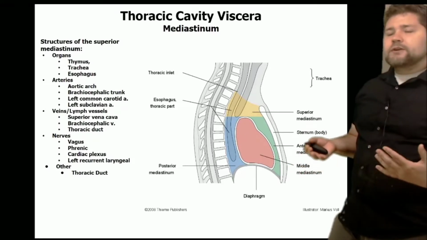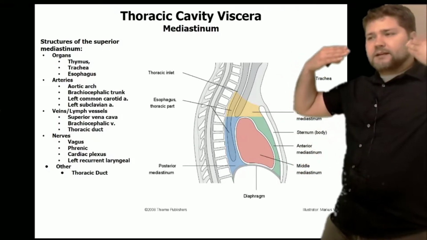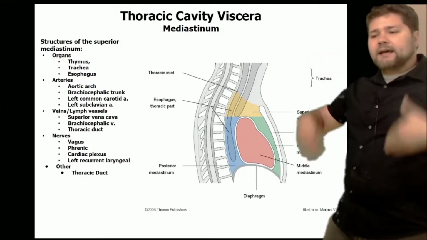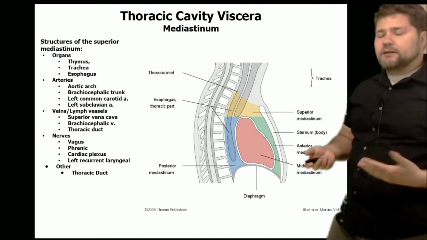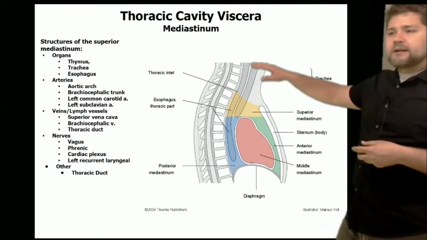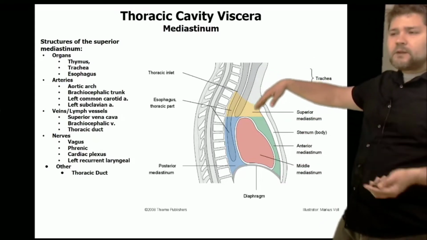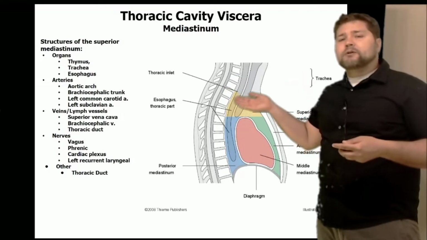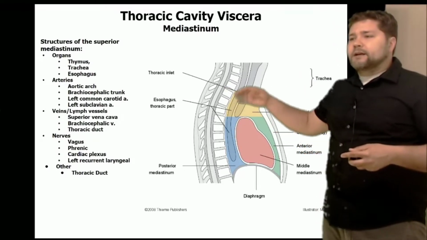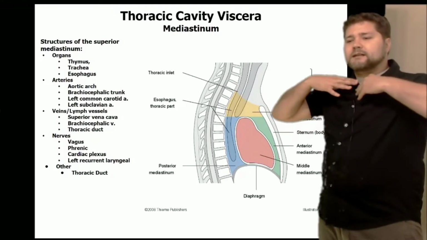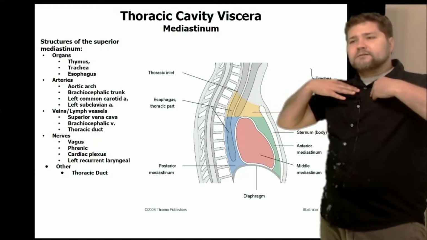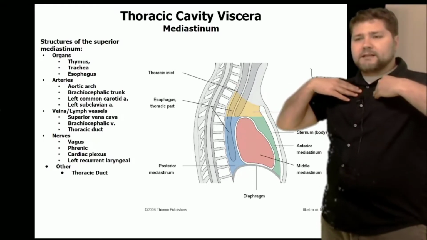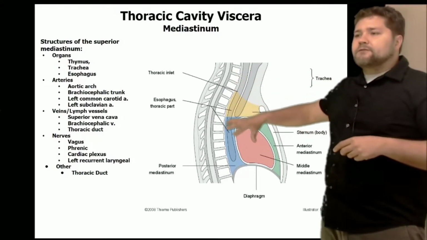Some of the nerves you're going to see are nerves that are basically descending from the neck, heading down to the thoracic area and maybe even to the abdominal region. So we're going to have the vagus nerve, our parasympathetic fibers, and our phrenic nerve, which we saw is going to be the major motor innervation to our diaphragm. We're going to get our cardiac plexus, which is basically a network of sympathetic nerves lying on top of our mediastinum here. And then you're going to get the left recurrent laryngeal.